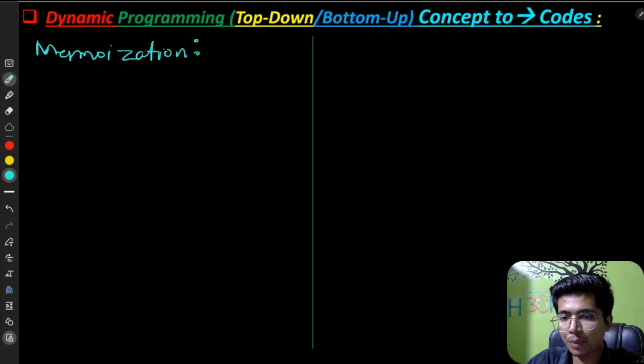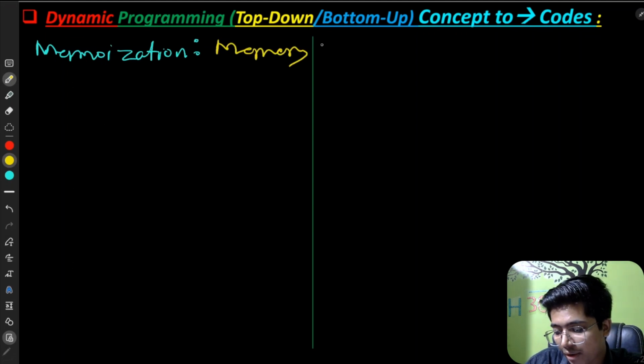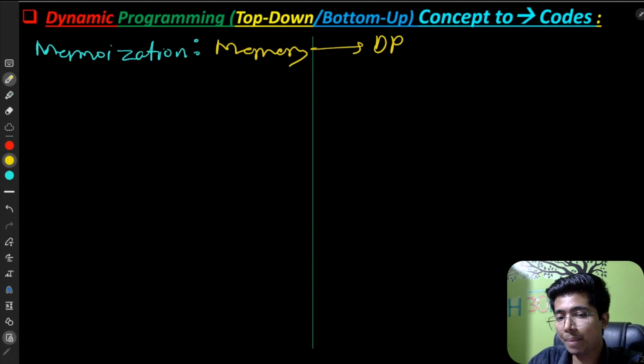So what we do in dynamic programming, we try to utilize, we don't compute again and again. Instead we use memory. So if memory comes into play, that becomes the application of dynamic programming. So if we try to memorize, if we try to apply the memory, it becomes the problem of dynamic programming, or the application of dynamic programming. So now we will just insert the memory.